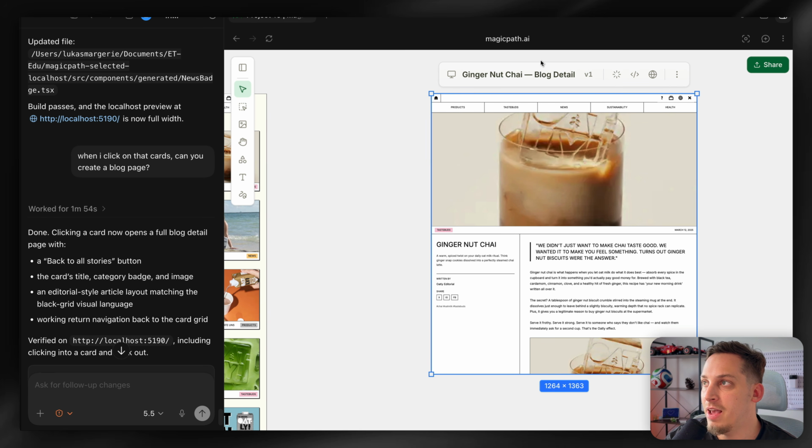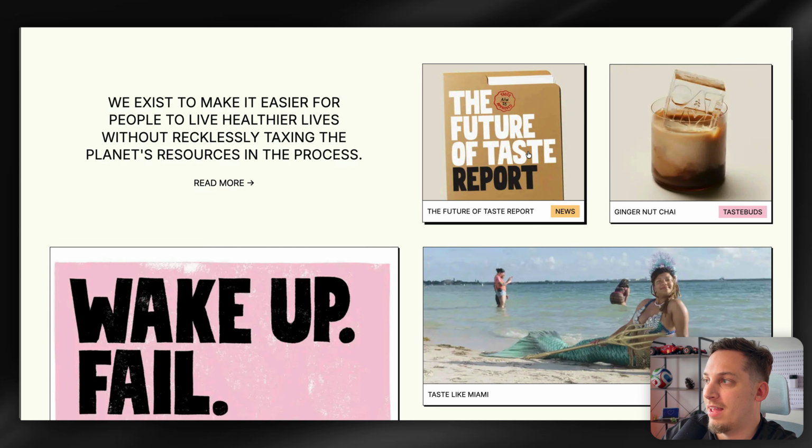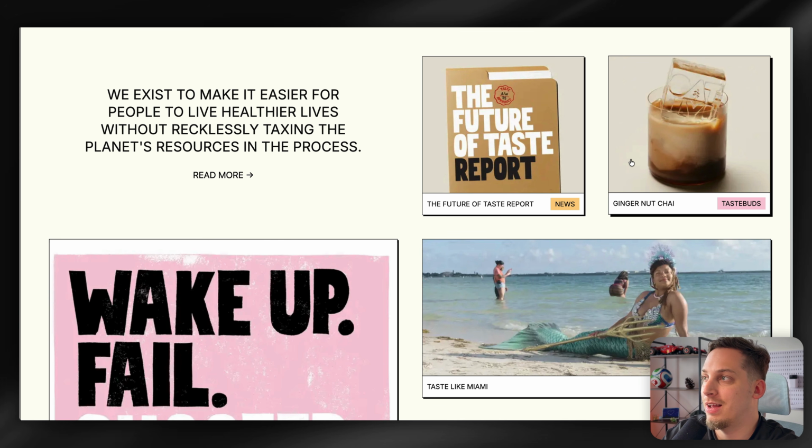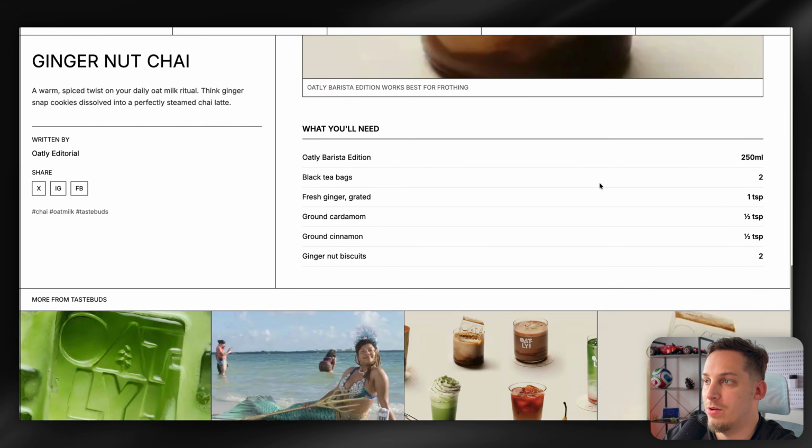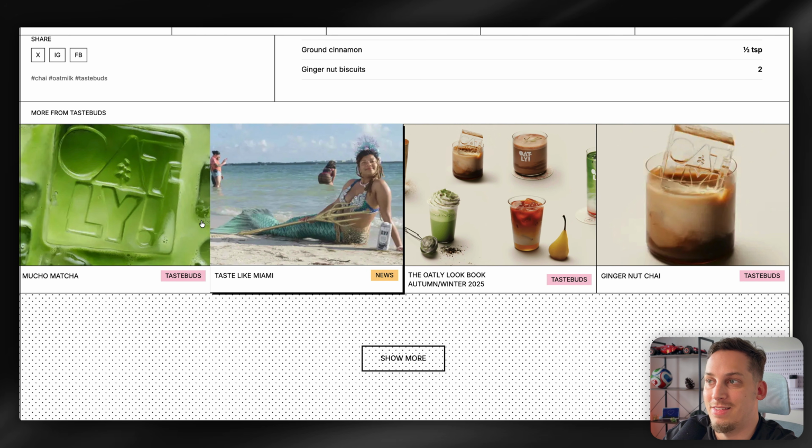And then we can just select this component again. And we can tell Codex, let's replace the blog template page with the design of the selected MagicPath component. And now what I can do is I can again run this on the local host, click on this, and now we have our page inside of the local host, working just how it looks inside of MagicPath.